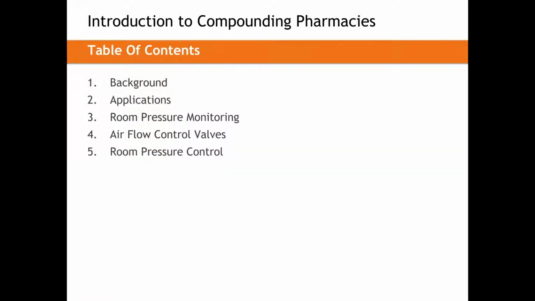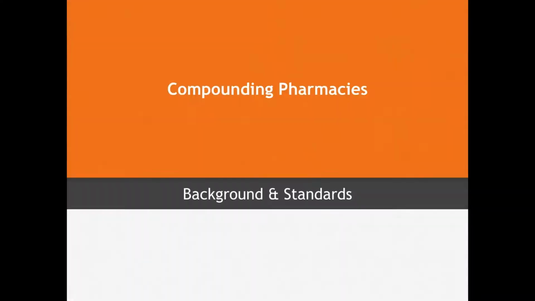So we'll start with a little background on the USP standards and the USP group in general, just to know where we're coming from. Then we're going to talk about the applications, the room itself and how it needs to work. We're going to move briefly into pressure monitoring and then into airflow control valves, and make some recommendations on those valves. And lastly, make a recommendation on room pressure controls and what strategies to employ and what can work best in these spaces. Again, if you have questions along the way, please refer to Rachel's instructions. We can get those right at the end.